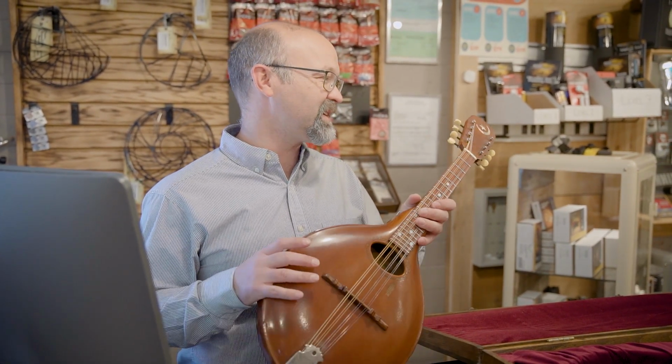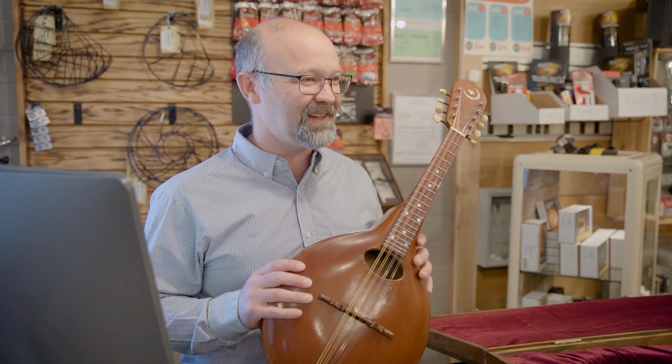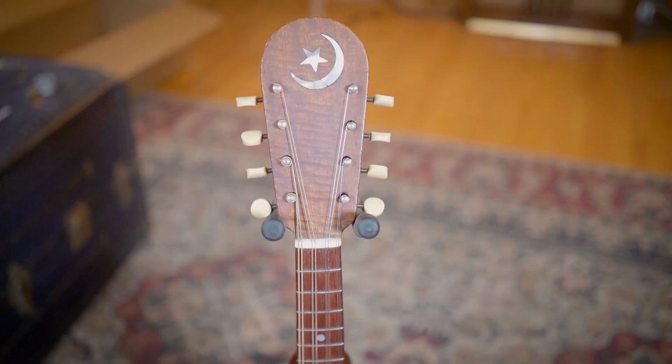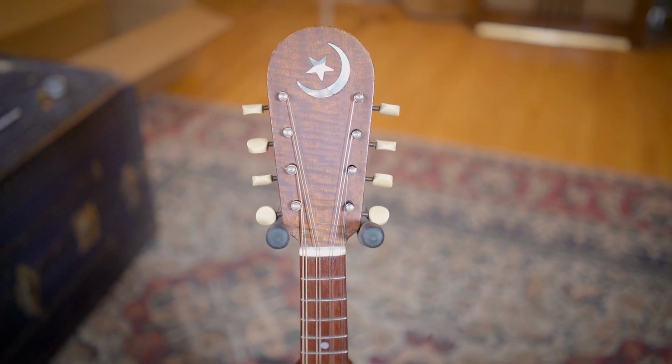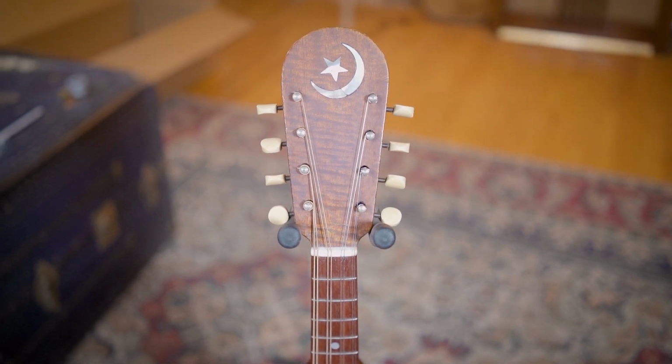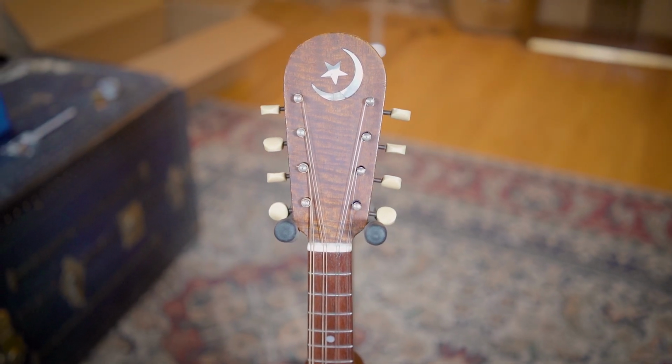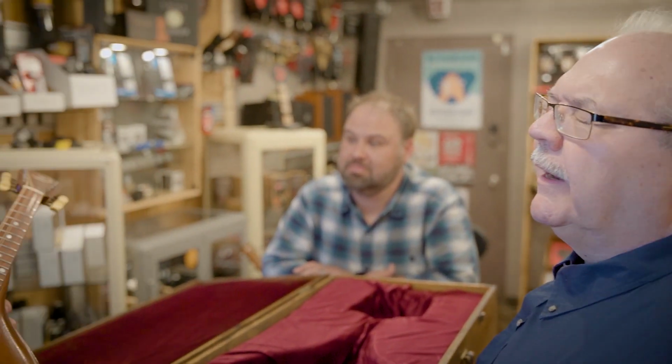Right. And then we had talked some in the past about the inlay on the headstock. He most likely had a Turkish pearl cutter, and that's why you see the crescent moon and stars. But it's a recurring theme up into about 1907, 1908, I think, about the time that you see that. That's kind of how I knew it was in that era. And he had told you the story, John.